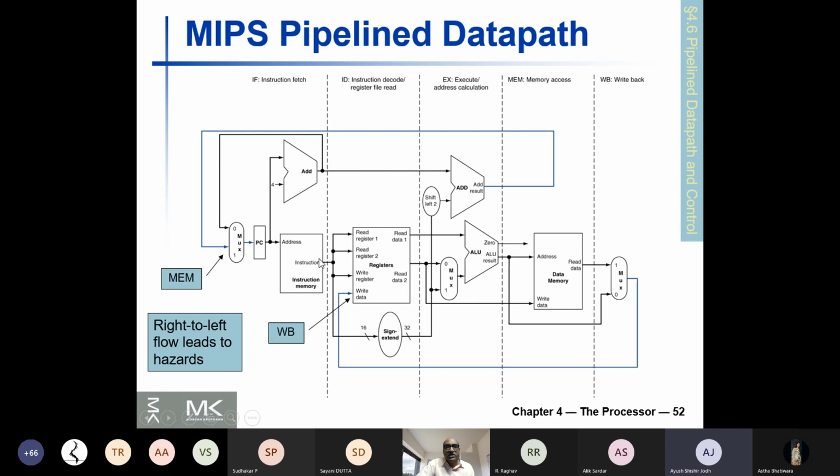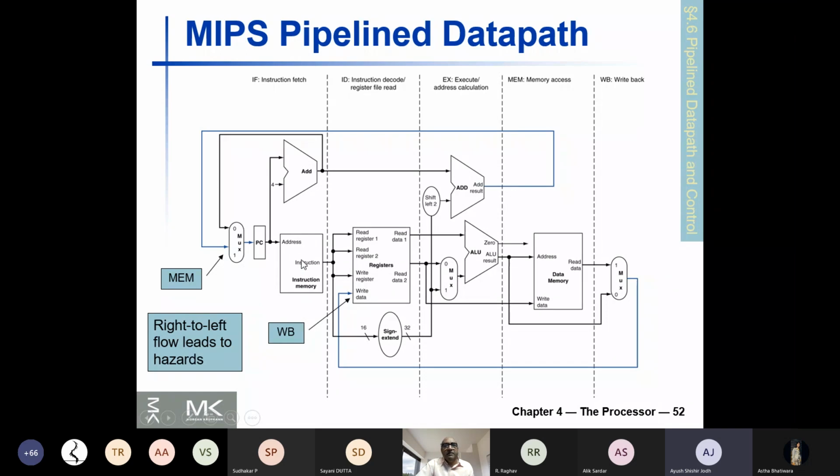For instruction fetch, it's the total instruction as well as the incremented PC address. Likewise in instruction decoding or register operand read, the contents of the two registers will be read, because those addresses are available here. Similarly, if the 16-bit immediate is transformed to 32 bits, it has to be passed on to the next stage. All these register operands and the immediate operand have to be placed into a proper register or storage so that they can be used by the next stage.